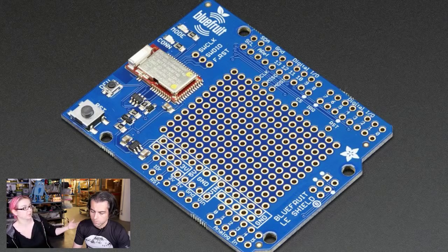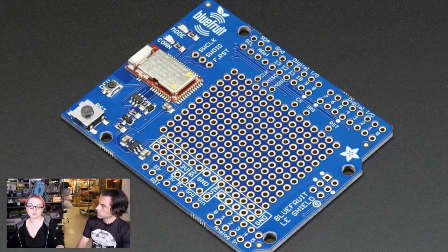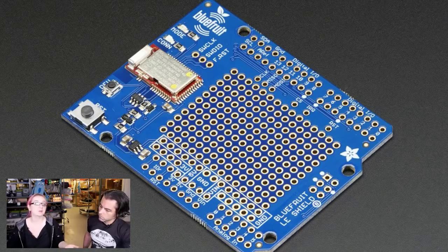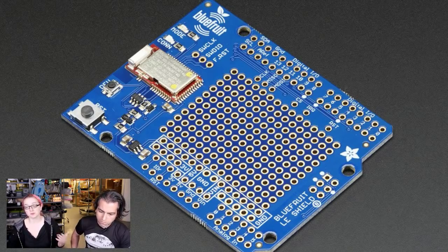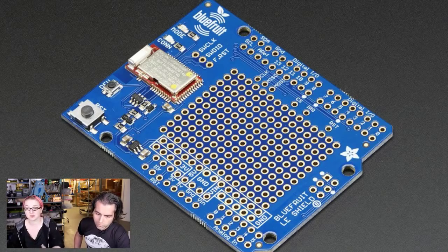Most Bluetooth Low Energy modules, I don't know if you were aware, use UART, which is fine. The problem is that most processors only have one UART, especially something like the Uno. That UART is taken for uploading, and even if you weren't using it for uploading, it's very rare to have more than one UART, and that UART is a precious commodity, so you don't want to waste it if you can use something like SPI or I2C.